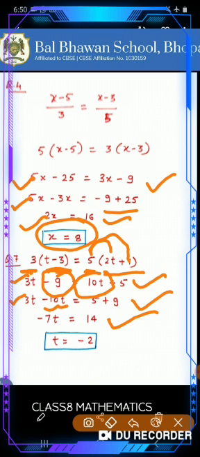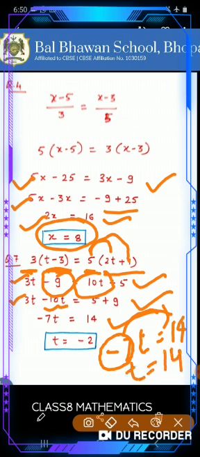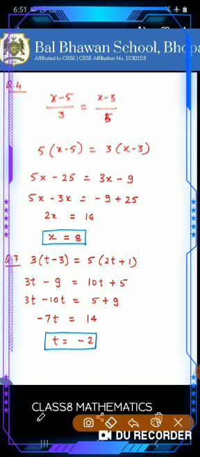Children, here I wanted to tell you one more thing which is very important. Like I am writing minus 7t is equal to 14. Here minus 7 is multiplied with t. It is not subtracted, it is multiplied with t. So when minus 7 goes to the right hand side, it will divide 14. So t is equal to 14 divided by minus 7, which will give you minus 2. Just remember that this number is multiplied with t. That's why it is dividing the number written on the right hand side. So like this, in question number 7, we are getting the value of t as minus 2.